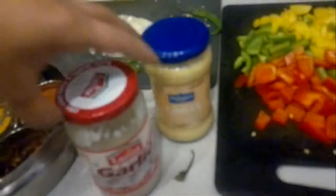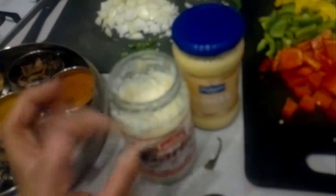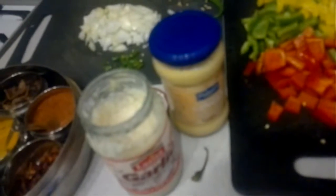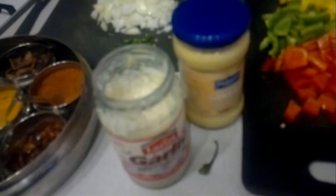And if you were to use fresh, I think a teaspoon of garlic is maybe one or two of the individual garlic pieces. Ginger, a teaspoon of that would probably be a small to medium size piece, and then you'd use a herb mill and blend it. So this is obviously just much easier. It's convenient, and a lot of people are using these pastes now because it just saves a bit of time.